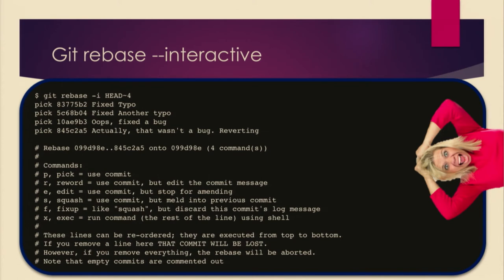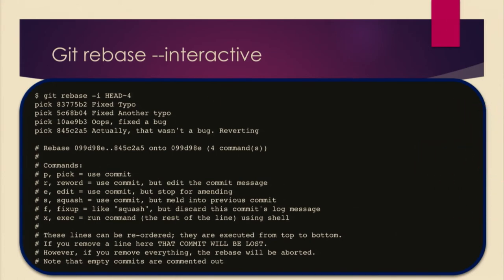How does this work? You're going to list all of these commands, and then Git is going to walk from bottom to top and replay all of these commands. So you're going to walk back through history. You're going to script what's going to happen next. I'm going to keep this one. I'm going to skip the next one. I'm going to change the message on the following one. And Git will go step by step and walk back up to the current point of history, executing each command you told it to at each specific snapshot.